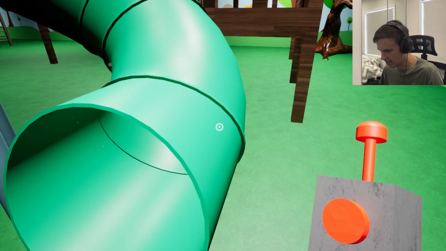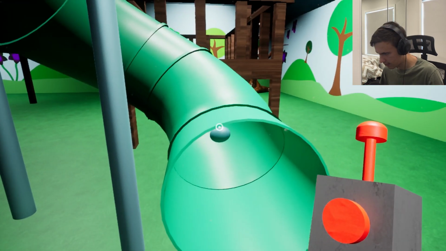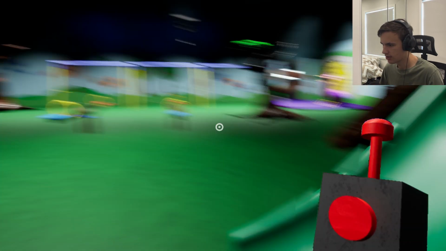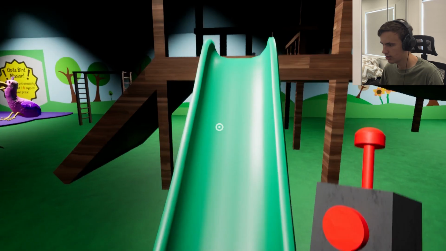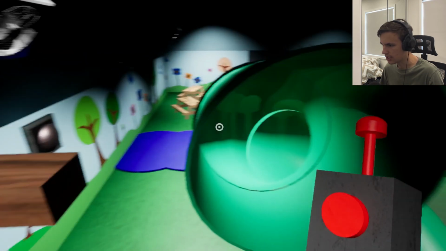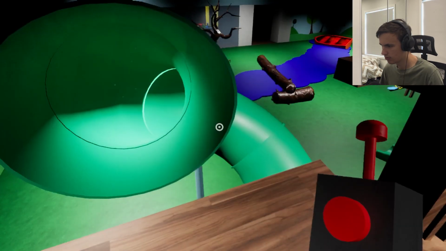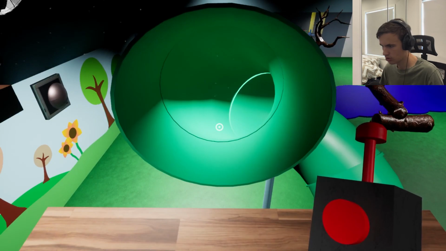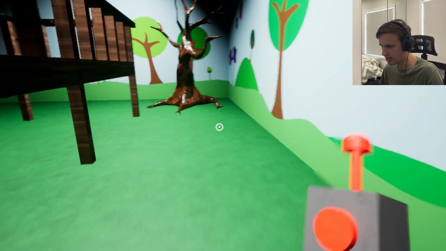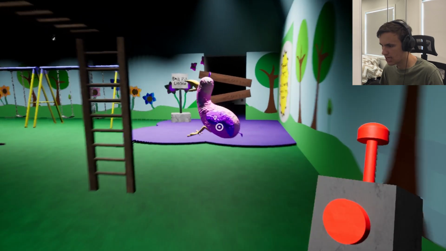Well, let me get the egg then. Let me get it. Can't get it. I have to go in the slide, that means. Alright, up we go. We're going in here then? Nope. In. Control for crouch. No, that doesn't work. Oh, maybe I have to feed it to him before I get it. Okay, maybe that's what I have to do.